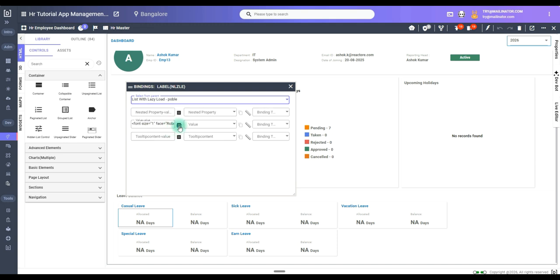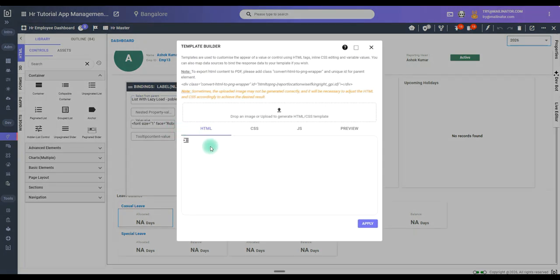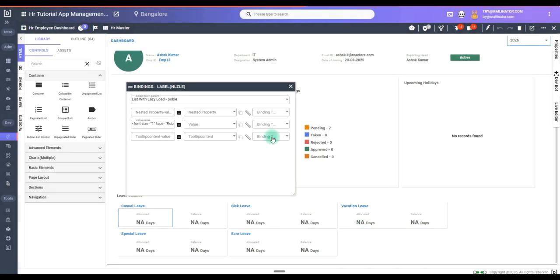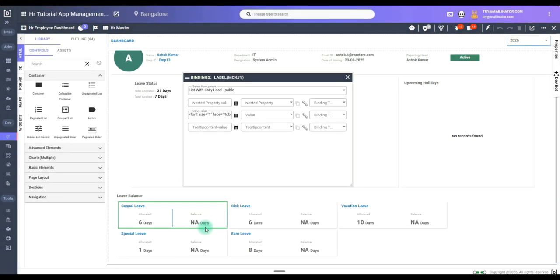Using the HTML template, the leave allocated count can be displayed along with the title such as allocated and the count value, while days is added as a static value. The template is already available here. By entering the response field name wherever you want to display it, the list of response fields will display and you select the required one. It will automatically be added to the template. Click on the Apply button and check that the actual leave allocated count is now updated along with the HTML template.